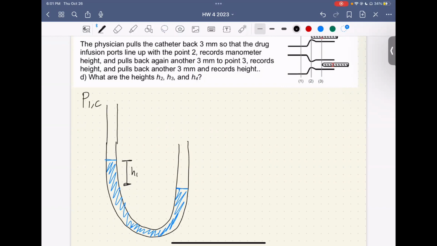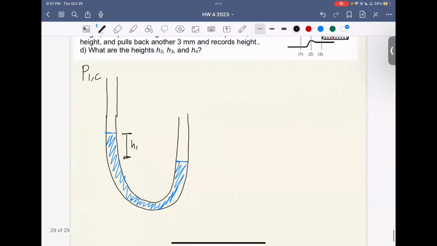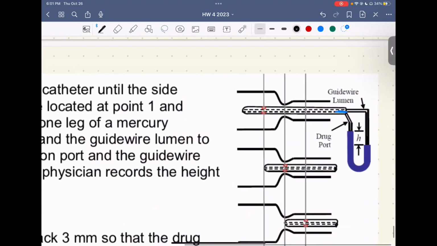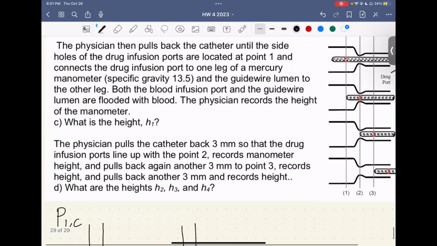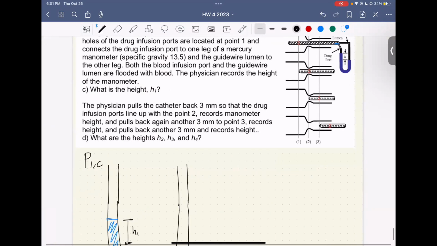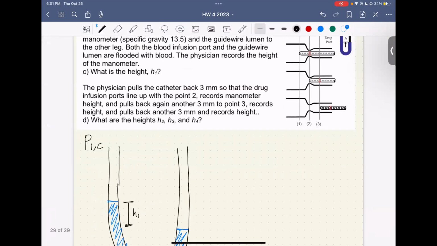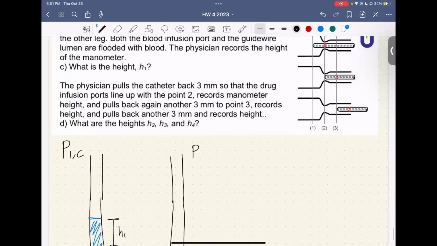So we're going to write P1C. And then on this side, we have the catheter, which is not the pressure of the catheter itself, but we have it infused with blood, right? So that means blood, and it has a zero velocity, which then we can use our P stagnation pressure, right? So we know our stagnation pressure, and we are not given this height here. What is this height?